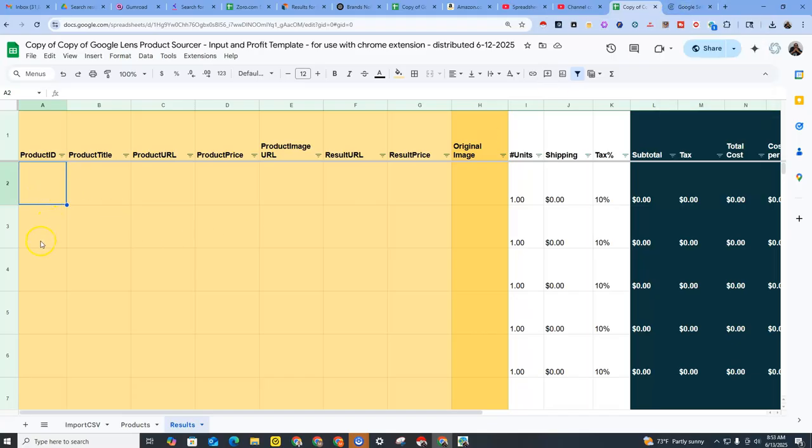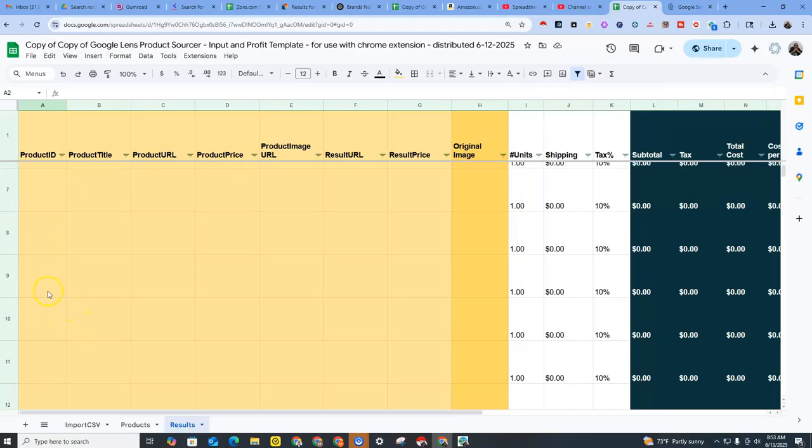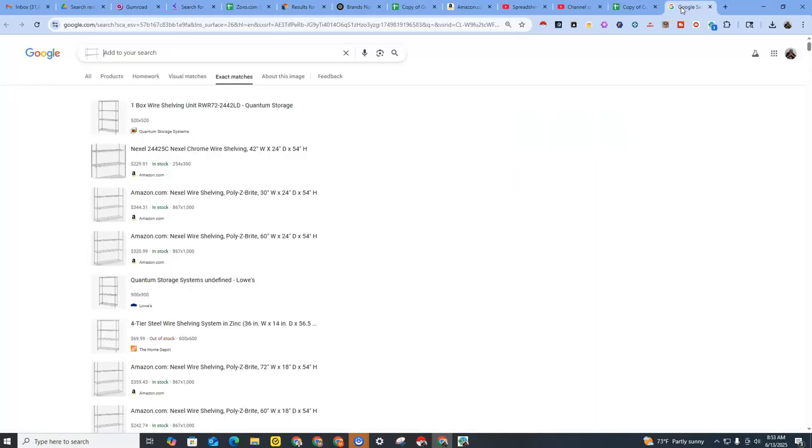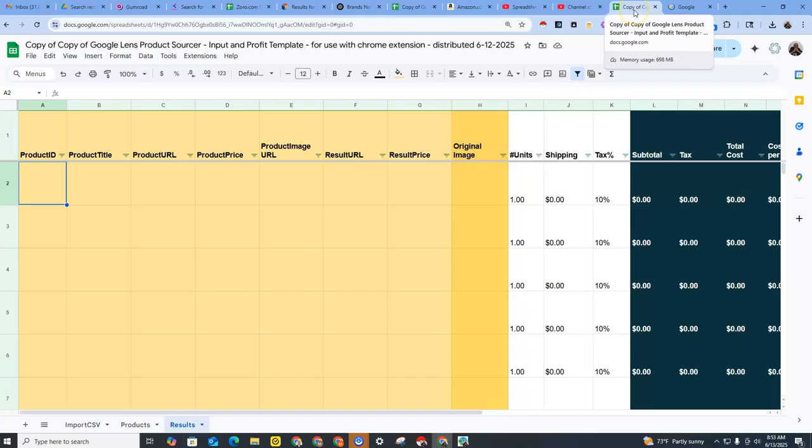So the output interval is 10 products, so it's not going to print until it has done 10 products. That is why you won't see anything here at first, so keep that in mind when you first run this. If you don't see results right away, don't think that it's not working. Also make sure that you shared it for editing. But it's just that the output interval is 10 products, so it waits before it prints anything. Okay, I think I should be close to 10 products by now. I feel like it's been running for a while.